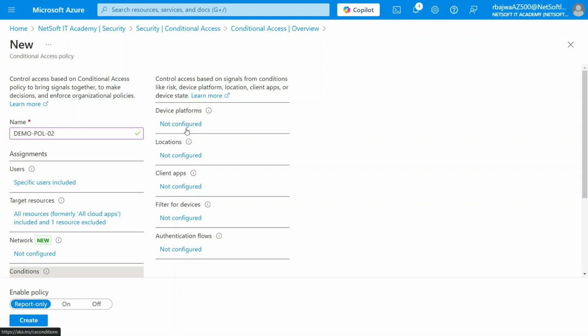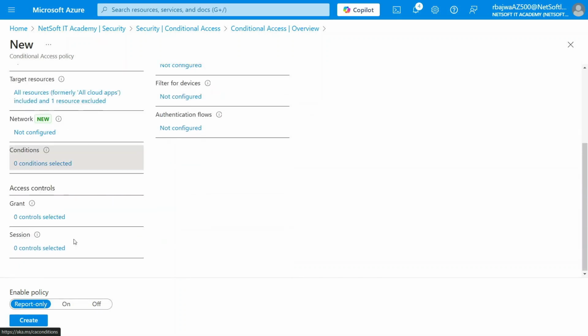This means that this user can actually try to connect from any device, any platform, from whichever network this user wants. This will be a kind of overall policy, which will make sure this user cannot access any other resource other than Office from any platform. So I can move directly to access control.